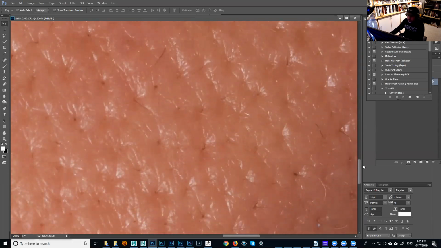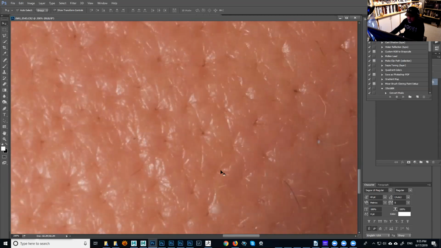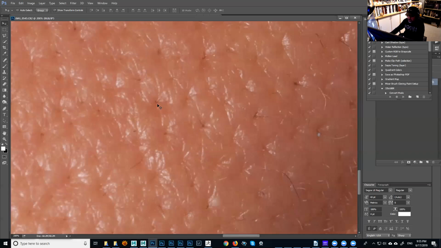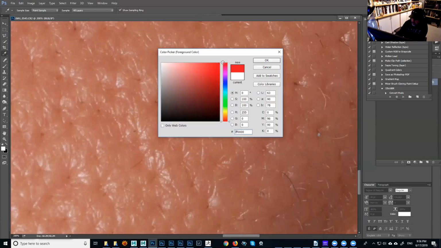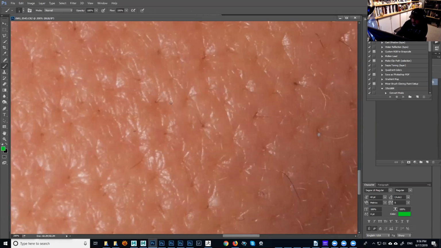But the point here is that you see some kind of network happening here. So there's a pore in here. See, like I said, you see there's one. If I create a triangulation here, let's see if I can do that. Let's pick one color here. Let's see, green maybe. And then let's link, connect those dots. So this one is connecting to this one, this one. So there's another one right there. There's another one right here.